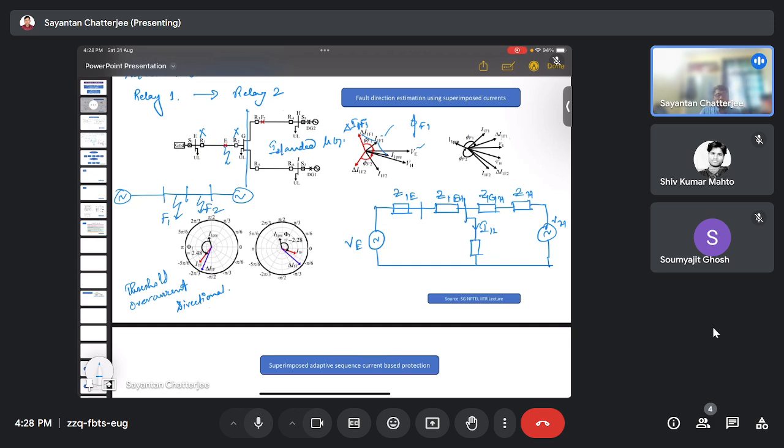So accordingly, that relay would operate, and whether that relay would be a backup relay, because we need to pinpoint that exact location, right? And to pinpoint that exact location and treat that exact point, we need to properly find out the direction, and based on the direction value we can detect which side relay should operate.